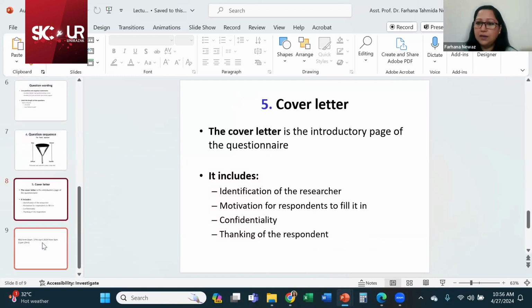Okay, now come to the last step of your questionnaire. You need to prepare the cover letter. The cover letter is the introductory page of the questionnaire, so it should be at the top.